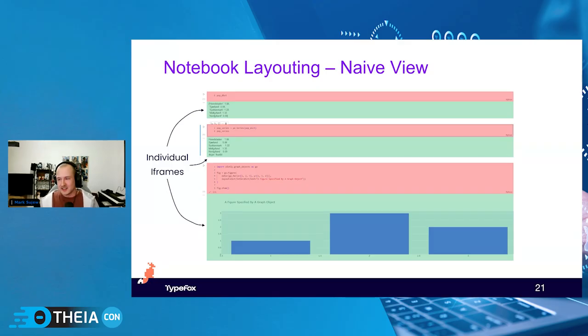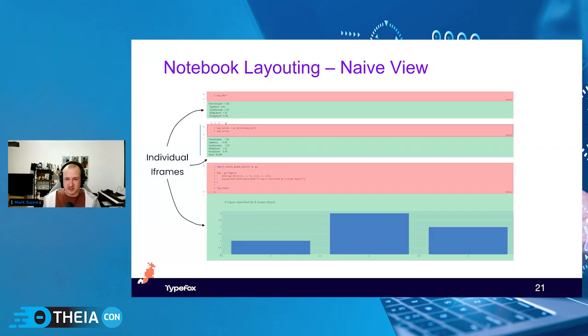But on the other hand, the naive view was also kind of easy to implement. It was very simple to get it running and working, because it was just HTML elements stacked after one another, right? It was just a Monaco editor, an output, Monaco editor, an output, and so on. So it was fairly easy to work with. But as we have seen, this didn't really work out, at least for large documents, because it was just incredibly slow. And so we bit the bullet and searched for another solution.